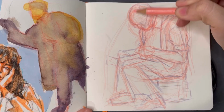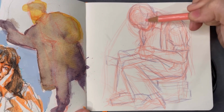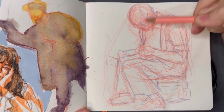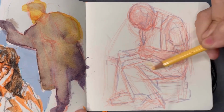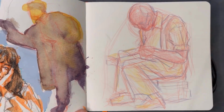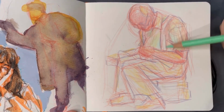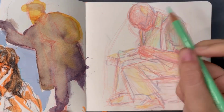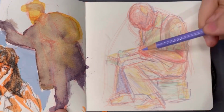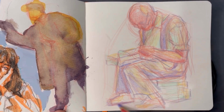So the biggest thing that helped me develop my art style is what I'm doing right now, which is experimenting with different mediums and different art supplies. I feel like working with your art supplies and finding out their strengths and their weaknesses, using them in different ways, really is what led me to discover my favorite one of my styles.